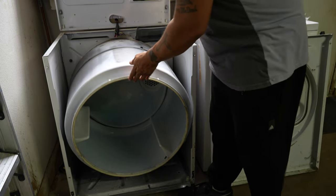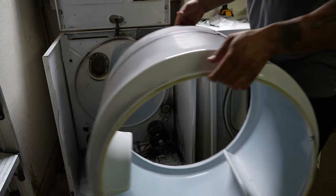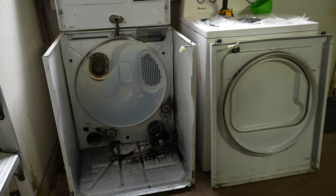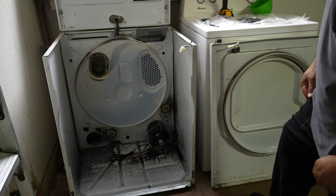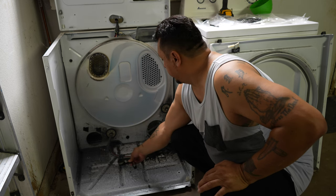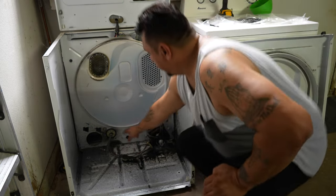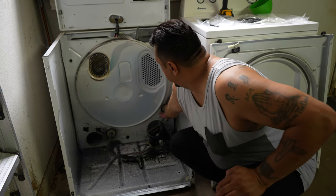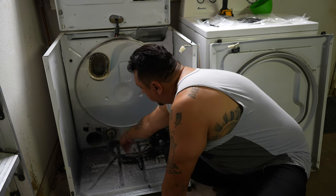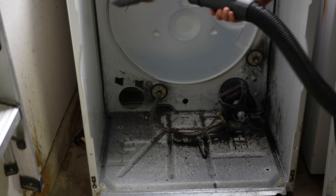What I'm going to do now is push back on the drum, slide it on out, lift up a little bit and bring it right on out — just like that. Move this to the side. See all that mess? A lot of that is from the belt itself, a lot of those debris. This here is our tensioner, but with no belt the tensioner just falls off right there. We're going to take our shop vac and try to clean up all this mess. You want to make sure your wheels right here are good — you want them spinning freely. That one's not, so we can break it in a little bit. Alright, we got our shop vac in hand and we're going to clean all that up. Let the games begin.